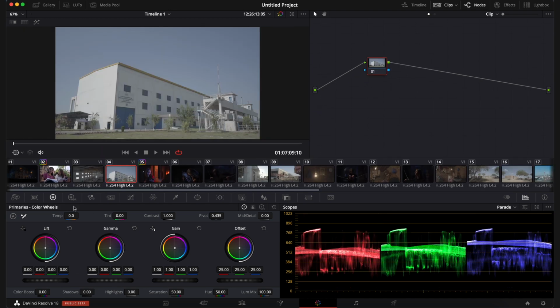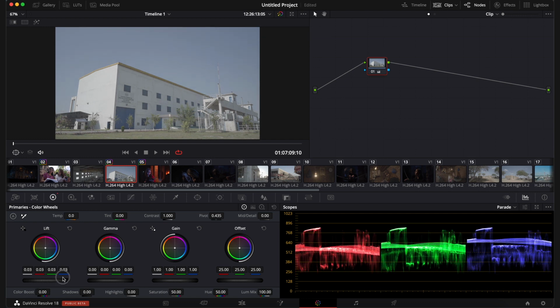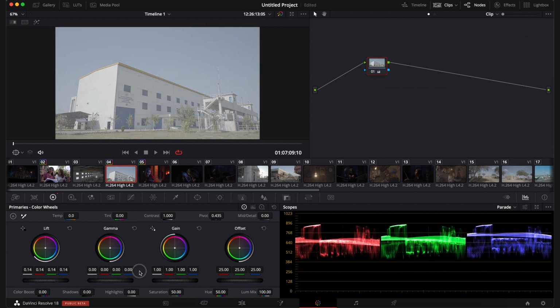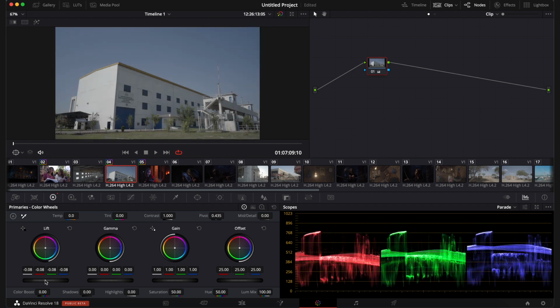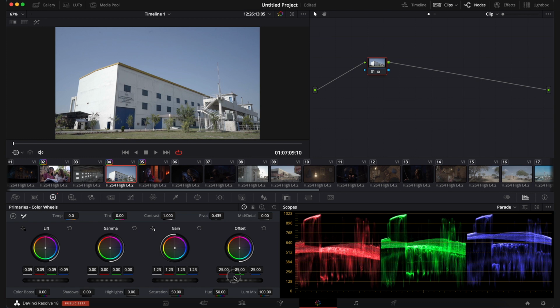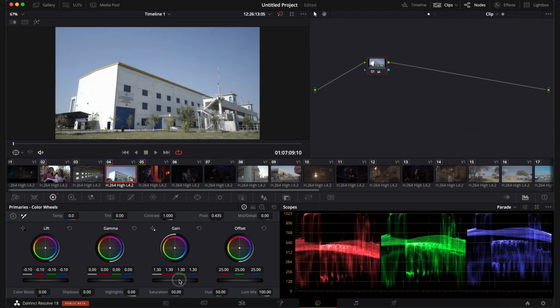So let's select this shot. So if I increase the exposure in the shadows, it's going to increase the exposure in the shadows, and it's also going to be affecting some of the midtones, right? This is what the primary color wheels are for, right? They adjust the clip overall. So I'm just moving it down and bringing it to a position where I find a good contrast. So then I'm going to go to the gain, move it up a little bit where it's more believable. Let's add some saturation in here, 80, and we've got a good looking clip now.